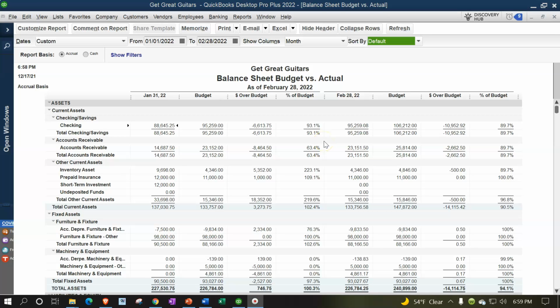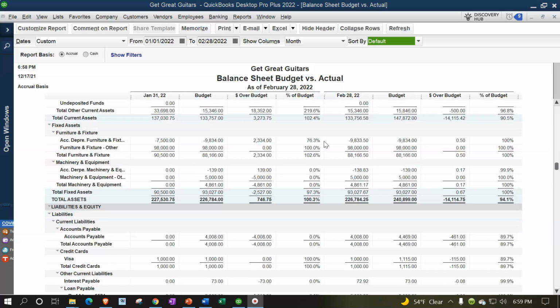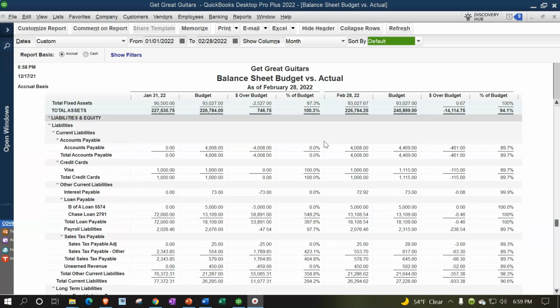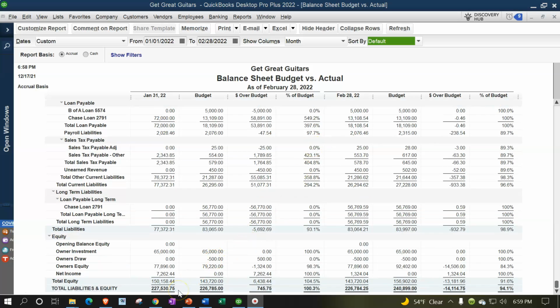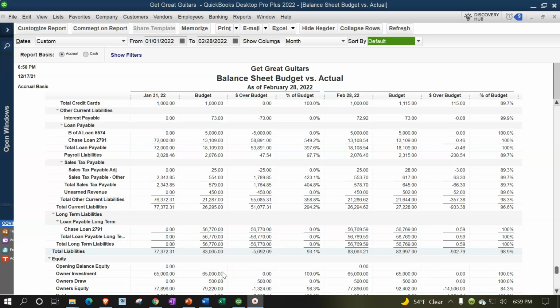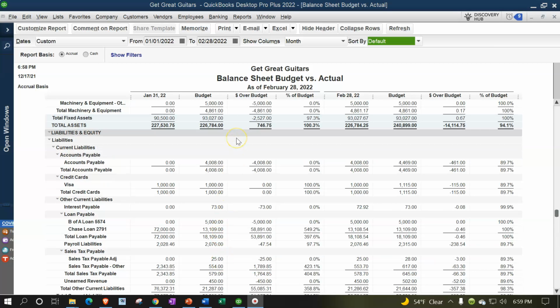I do want to make a quick reminder as well that when you put the balance sheet in place, you don't have those same kind of restraints that you might be used to within QuickBooks to make sure that everything ties out. So you can remember that when we put this into the system in Excel, we kind of had to put the plug in or think about what the equity should be. And so you don't have that same information tying out when you just plug in the information with regards to the budget. So that's something, of course, to be aware of when you're trying to populate the budgeting information.